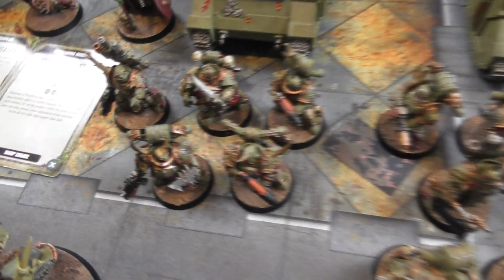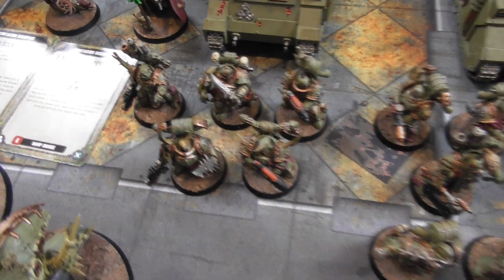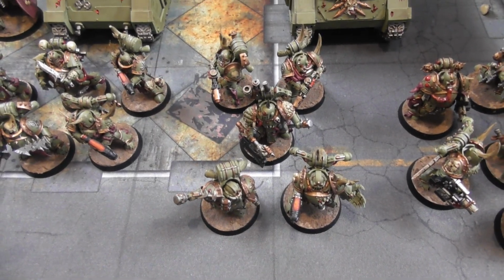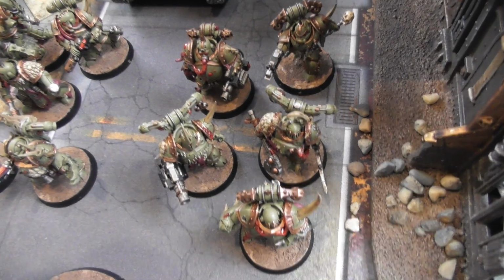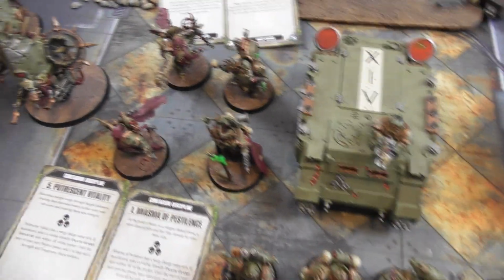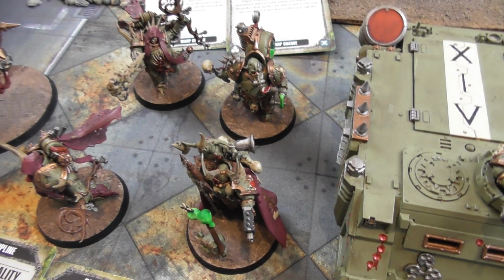I have this one, Triple Plasma Power Fist Boy. This one, Double Melter Power Fist Pistol Axe Boy. And this one, Double Blight Launcher, Axe, Power Fist. These two five-man squads are in this Rhino. This five-man squad is in this Rhino, along with these four lovely gentlemen.